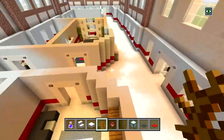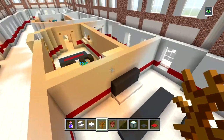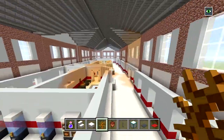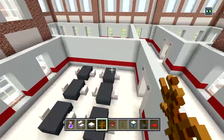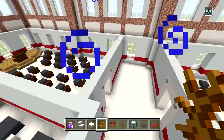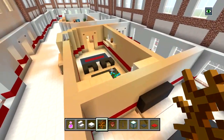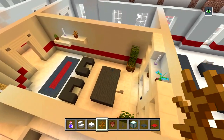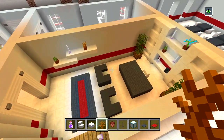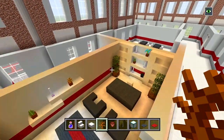We still got to put some more details into the hallway. This is a classroom. So we did everything over here. So we almost got the first floor done. So we have that classroom, that one, and that one. We still got to do the staircases going up, and then we still got to do the hallway. But as of right now, that's what we got. If you need to catch up, be sure to just pause the video right now. That would be a good time to pause it. And yeah, I guess we'll just head on to the next room.